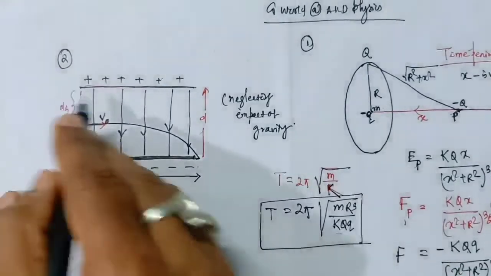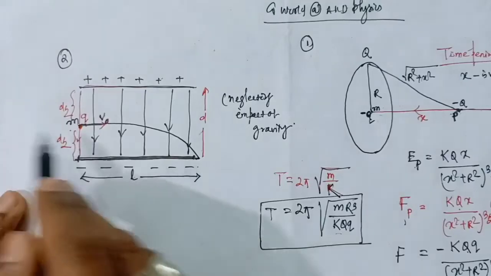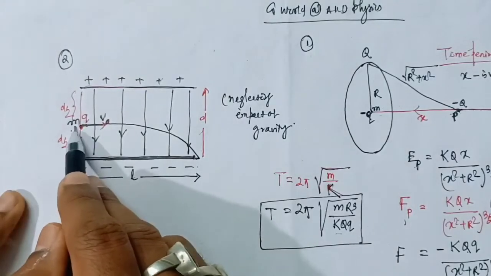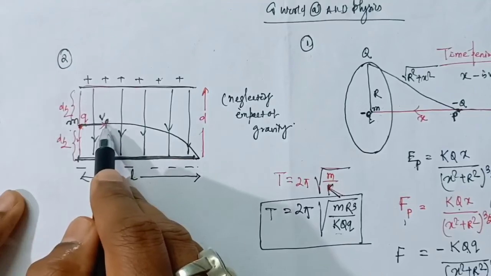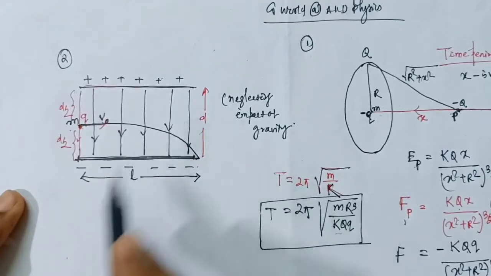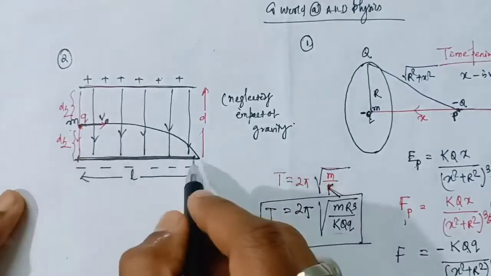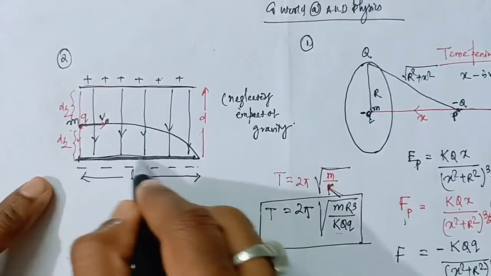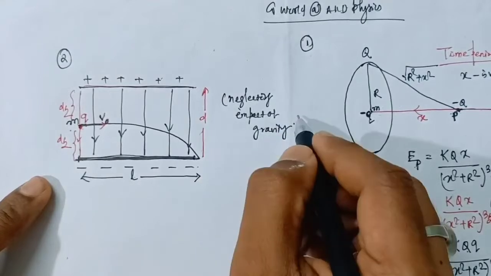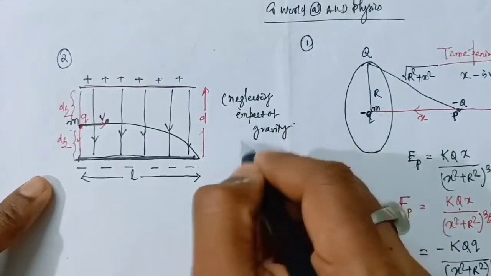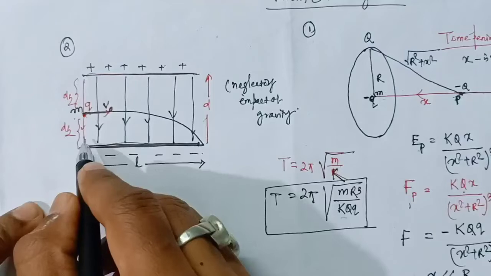This is a very important fundamental question. This is the positively charged plate, this is the negatively charged plate, and a charge q of mass m is projected exactly at the middle with a velocity v naught. The question is: at what velocity should I project so that it will not hit the bottom surface, neglecting the impact of gravity? This seems like a projectile question.